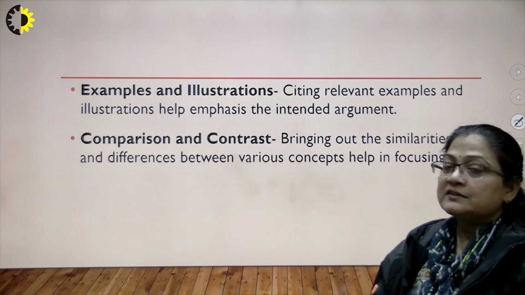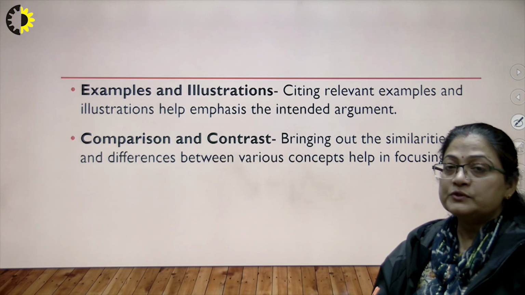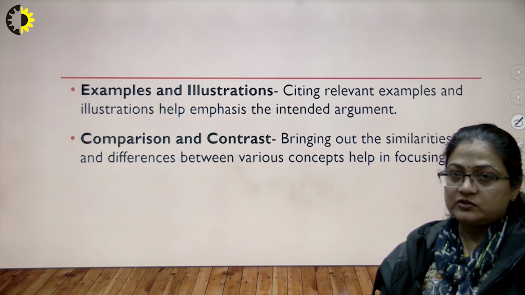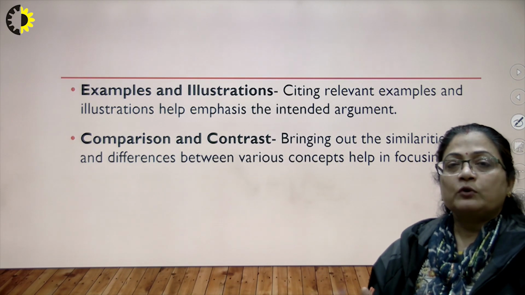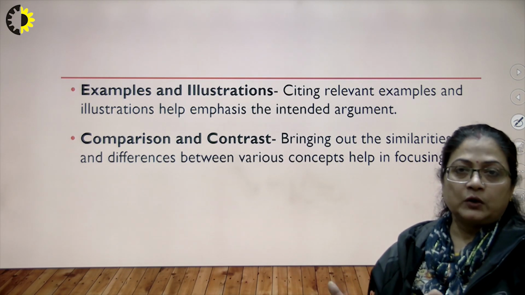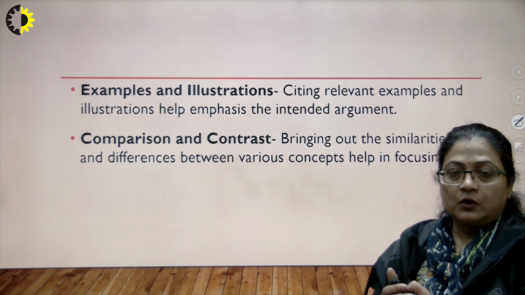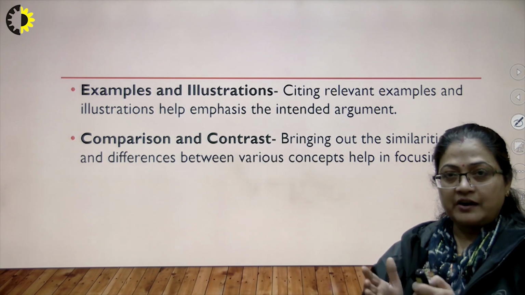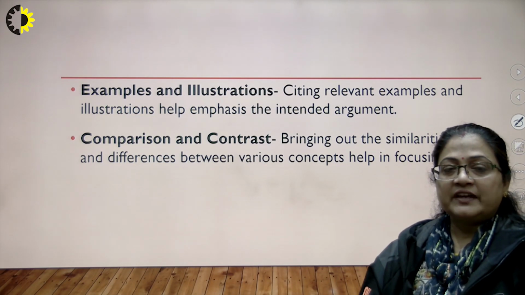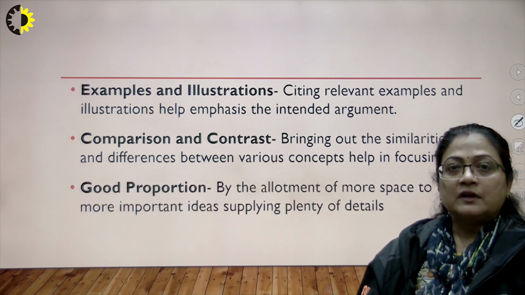Next is comparison and contrast. Okay. That is a very, often used way of emphasizing, because if we want to emphasize something, we bring out the similarity of that argument with other situations, or we bring out the difference to present the stark contrast. Okay. So, these are the ways to emphasize the intended argument.